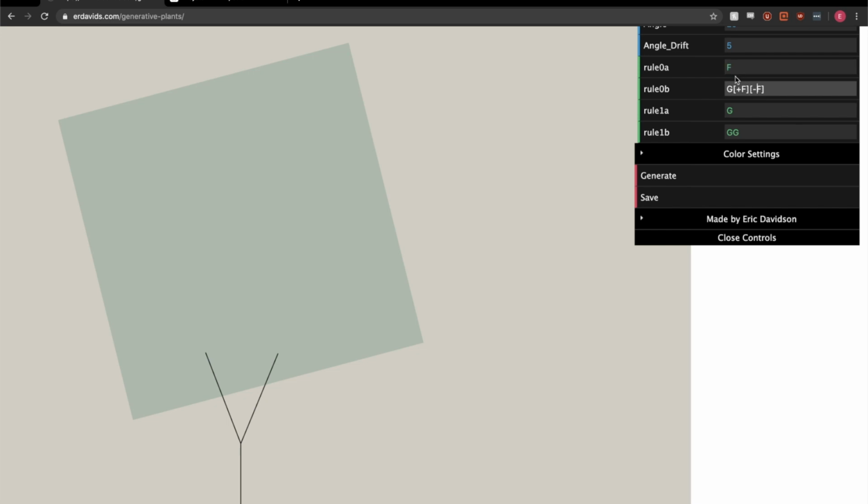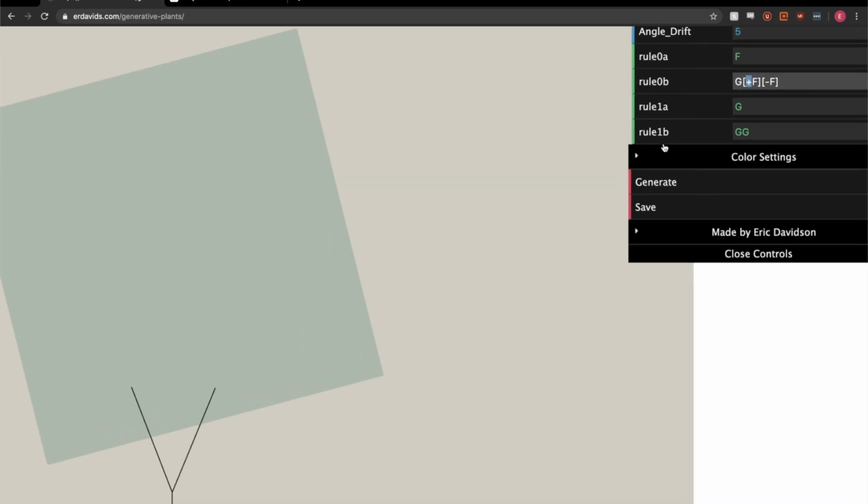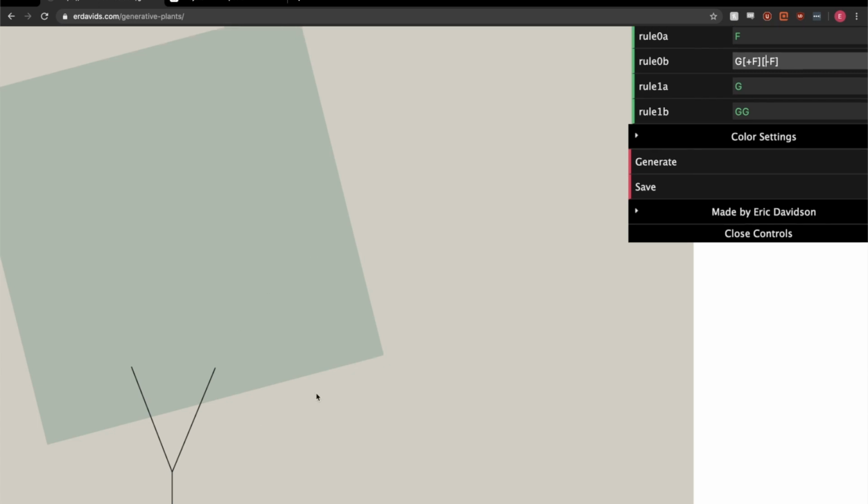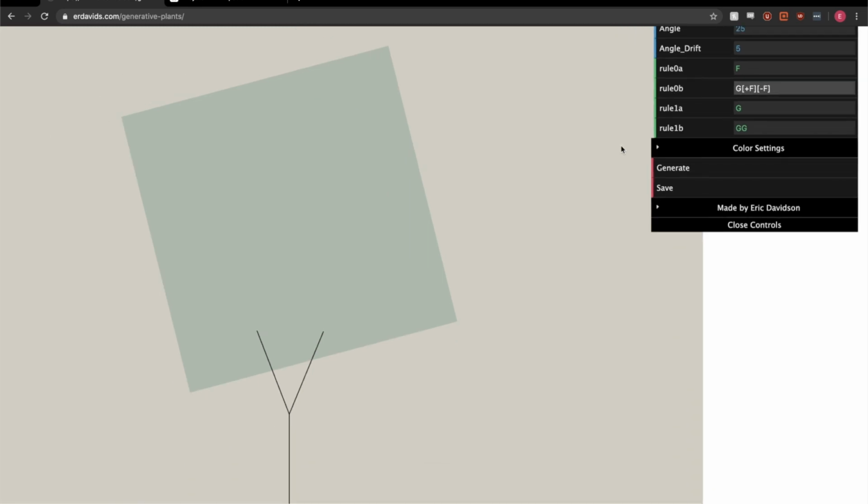So what are we saying so far? If we're starting with a straight line, then we're going to save our position. We're going to rotate with the plus symbol. Then we're going to draw another line at that new rotation. Close bracket, which means we return to our original position and orientation before the open bracket. We do an open bracket again immediately. We rotate, we draw, we return. We don't do anything after we return, but we have returned. So that's the first rule. The second rule is that G will always become GG.